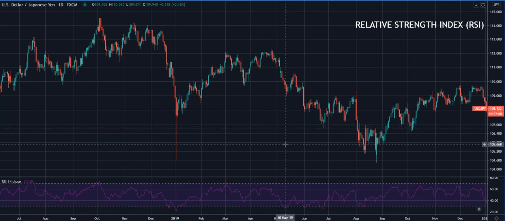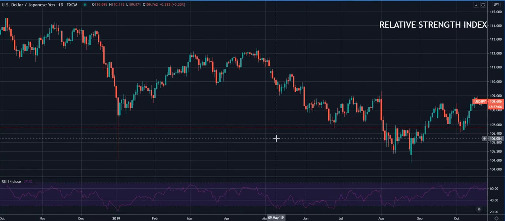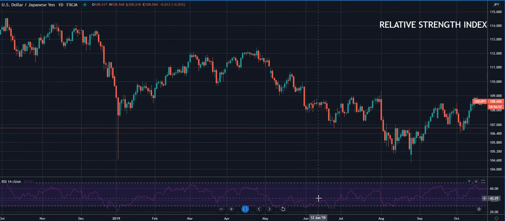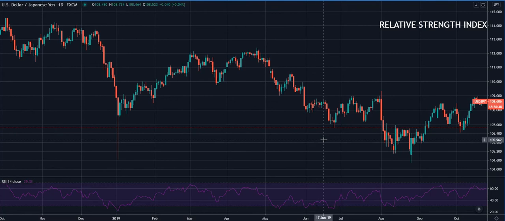But this is an example that you want to look at. This went below. You're automatically thinking, okay, I should start buying. But as you can see, it kept going down before maybe turning again, and it kept going down and down and down. So it never gave you a real indication that that was really a bottom and we would turn back higher. Maybe a little bit of a pop, but not quite.